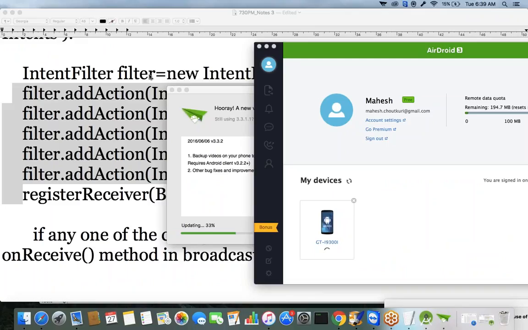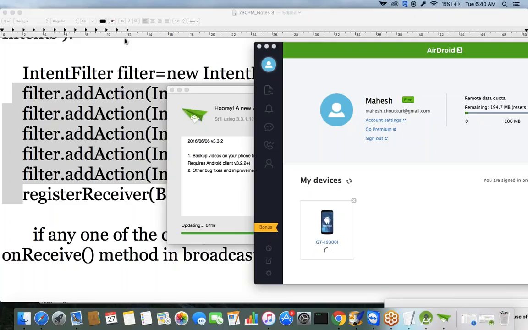I hope you can see the screen. What is the default text it is displaying? It is displaying the default large text. Now the screen is on, so the message has updated to screen on. Initially we got the large default text. You can see here the status is updating.